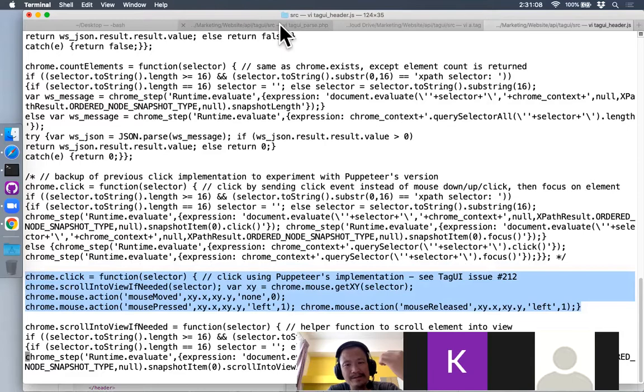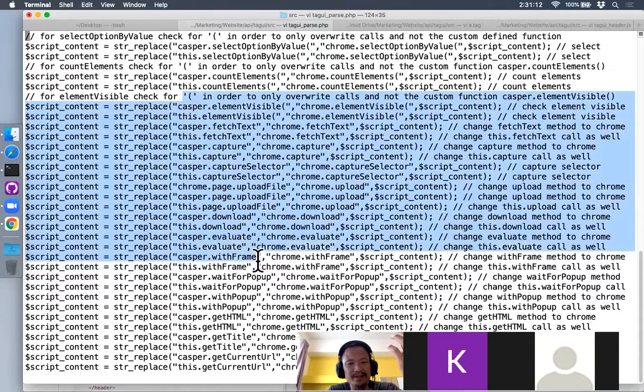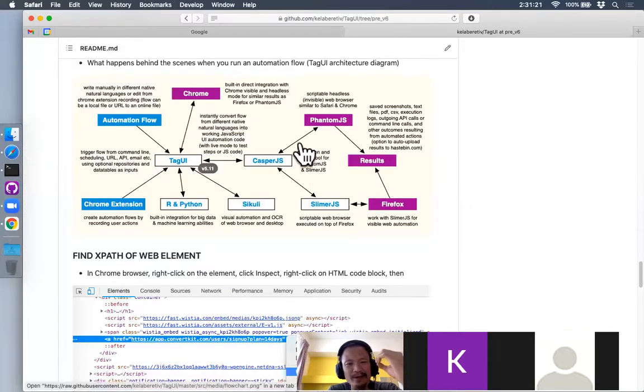And to do that, an easy way would be to do string processing to replace everything that's Casper, just replace with Chrome everything. And that also means that for all the Casper.js function calls that interact with the PhantomJS web browser, I need to write all the matching code to control Chrome.